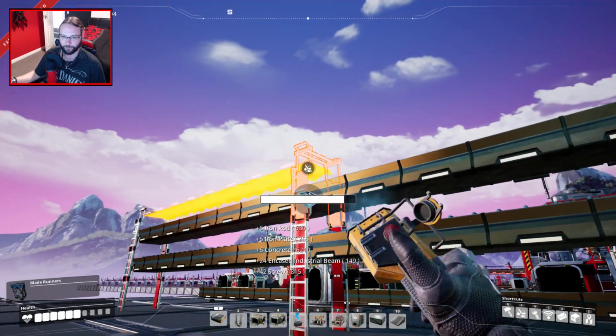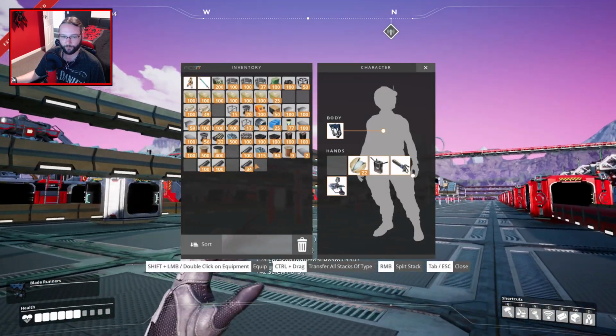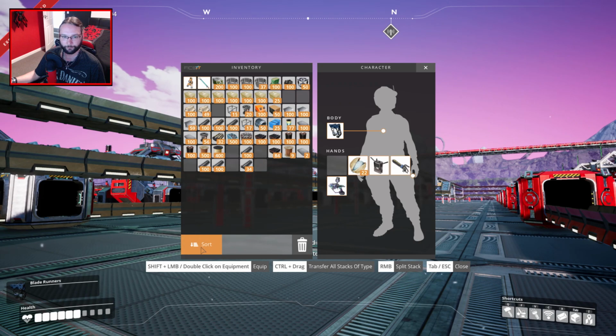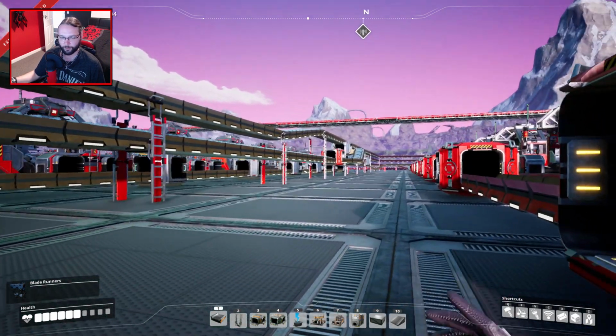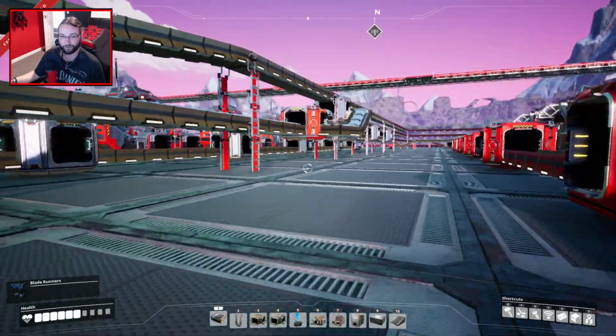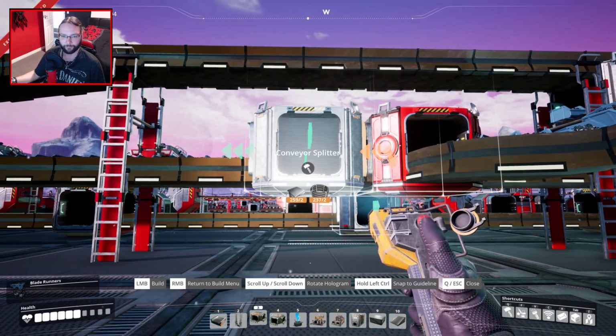It's all right. I probably should have done this with the naked belt, so I didn't keep picking up all of the screws. I've got far too many rods as well. Don't need them. Just leave it for now. The inventory is not a problem. We've got 77 thingy bobbies. Power shards. Oh my word.